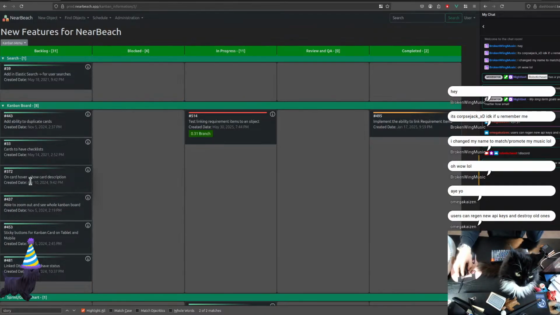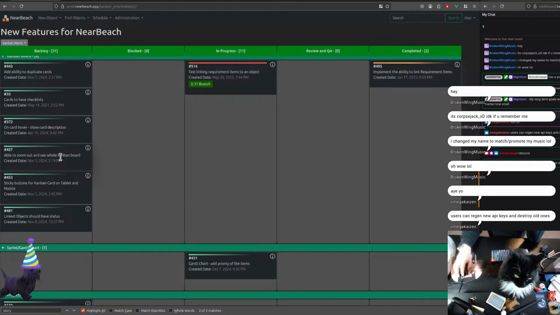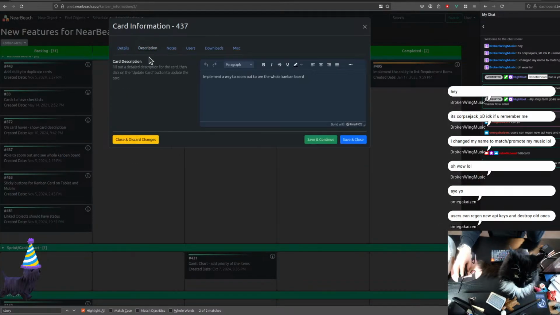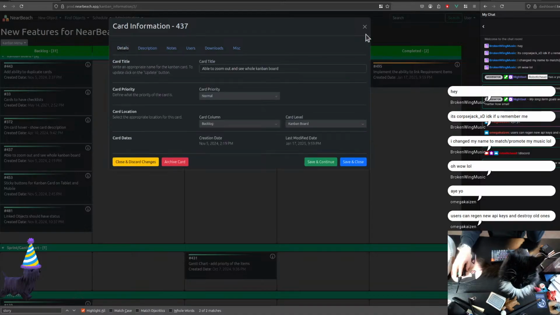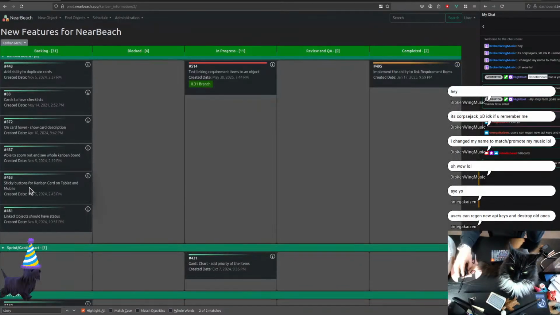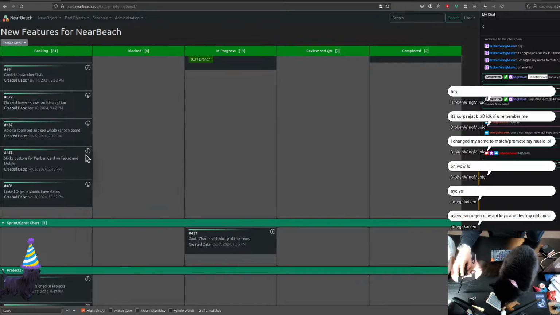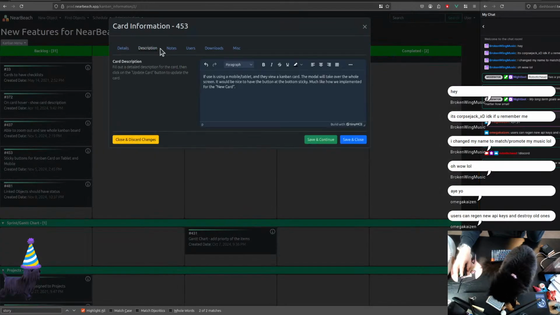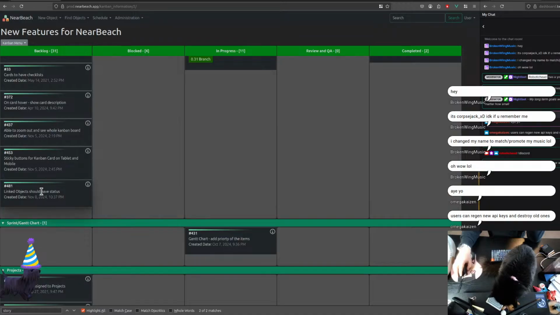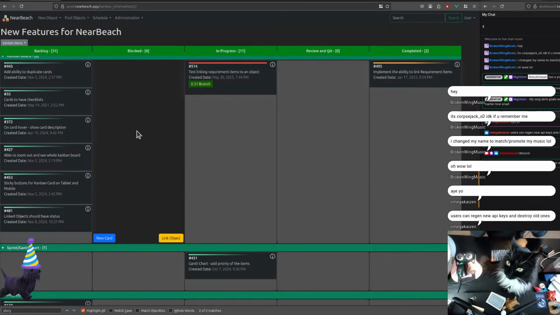On hover, show card description. That would be nice. Able to zoom out to see the whole Kanban board. Oh, that one. I forgot if Nocturnal brought that one. Alright, sticky button for the Kanban card on tablet and mobile. Oh, yeah. Some of these definitely we want to do.